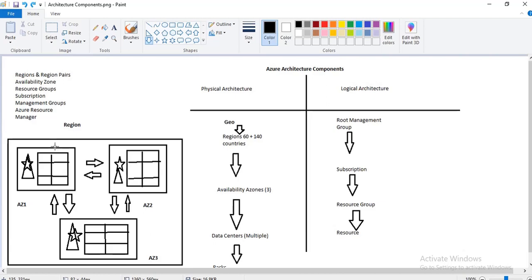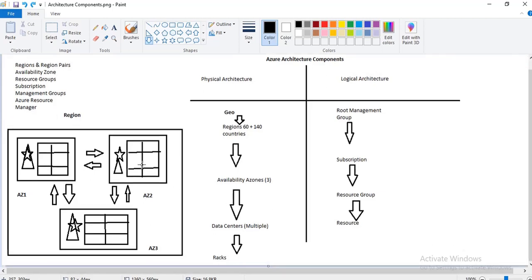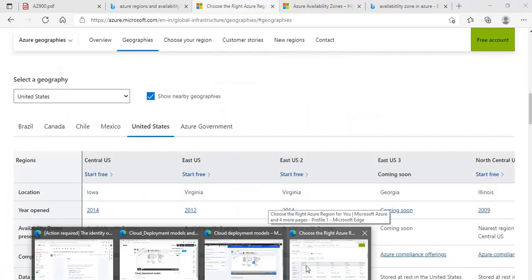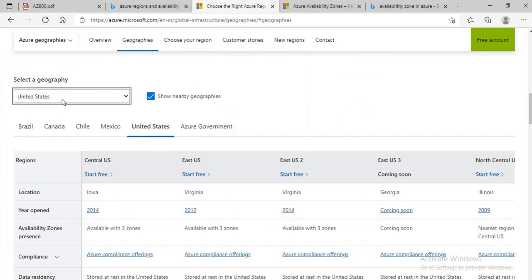Each of these is nothing but a data center on its own, with independent power and electricity and cooling capacity. So these are called the availability zones. Each of these is connected to a dedicated, very low latency network, and when you combine these, it's called a region. And internally, these data centers will have the racks which will be hosting the servers which will support the computing resources.